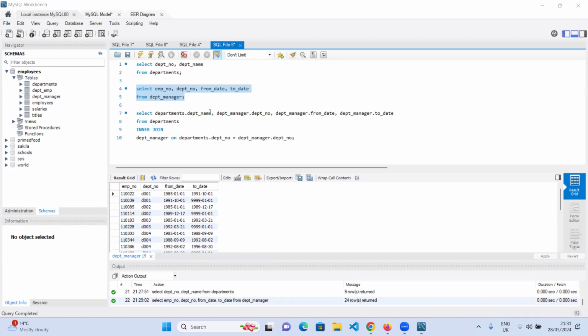Even without it, SQL intelligently knows that department name belongs to the department table, and these other ones belong to the department employee table and the department manager table. But when you put employee number, it becomes confused because it doesn't know the table you want it to query from.